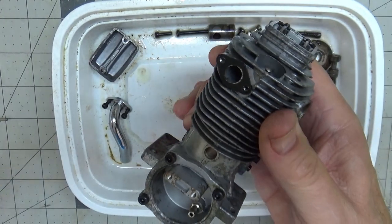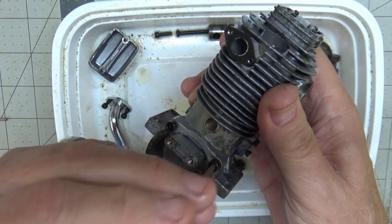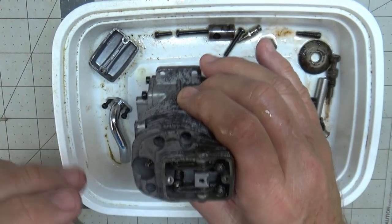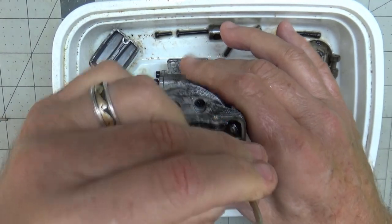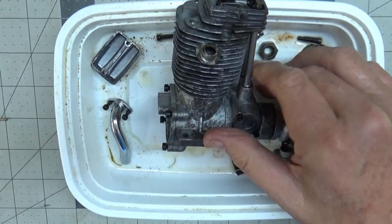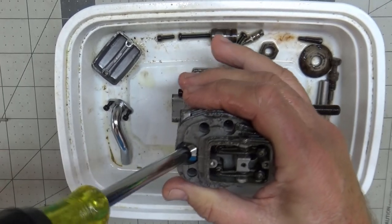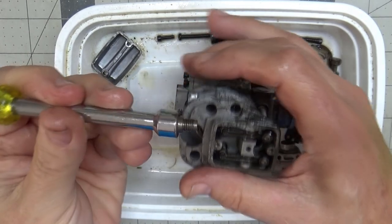At the end of the last video I had already gone through and broke loose all of these fasteners, just to make sure I wasn't going to have any issues there. I also took that picture of the rear cover that was off. So all of these fasteners are broken loose — there's not going to be any scary moments here. Before I get too far, I want to pull this glow plug because this is the plug that came with the engine, and I'm assuming it may be the original since the engine was never run.